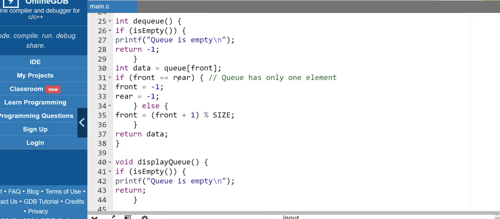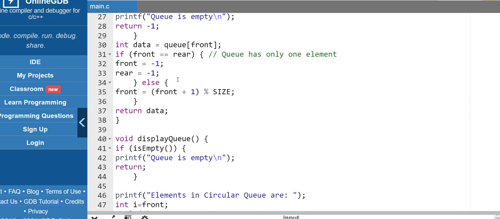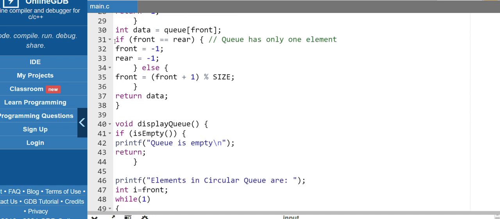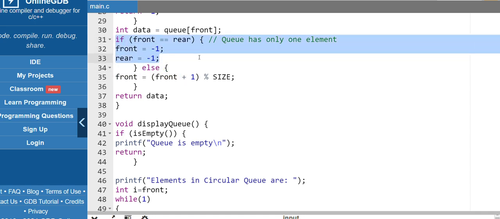Simply, while dequeuing the element from the queue, we first check for the boundary condition, and here also, if the queue is left with only one element and we are removing the last element, then we need to set the front and rear variable to contain -1, because in this case our queue will become empty.